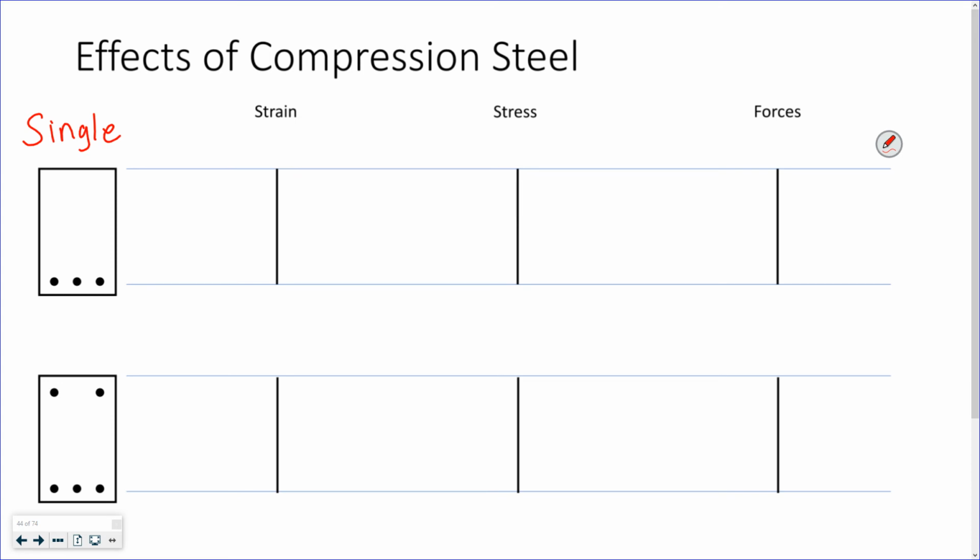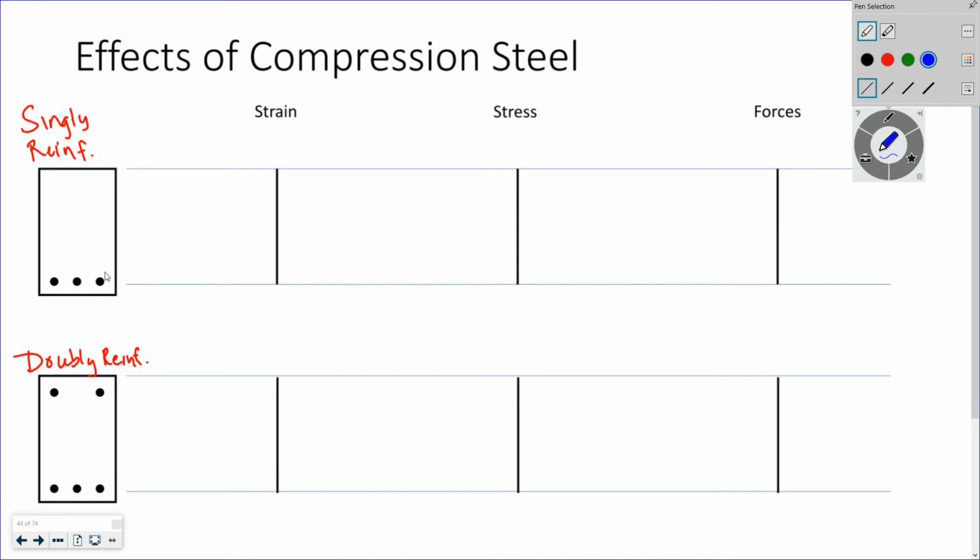So this is singly reinforced. Let me write that smaller. Singly reinforced. All right, only on one side. Now we're going to talk about doubly reinforced, where we have reinforcement on the top as well as the bottom, presuming we're under positive, we're relying on our cross section for positive bending.